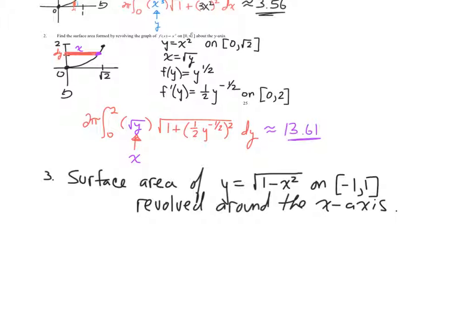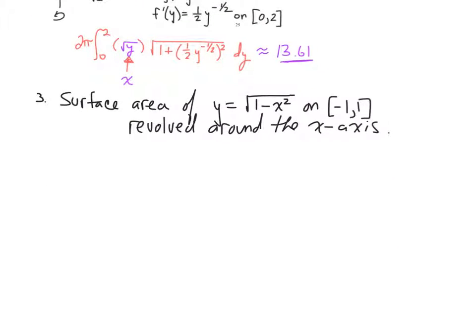All right, so we have a graph, and you can just snag the graph from the calculator, but it goes from -1 to 1. And you're looking at a semicircle. So it's going up to 1. All right, it's getting spun around the axis. I'm not even going to bother trying to draw it, but if you take a semicircle and spin it around the axis, it should create a sphere. So a sphere with radius of 1.